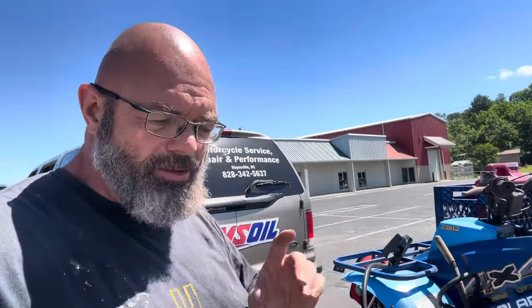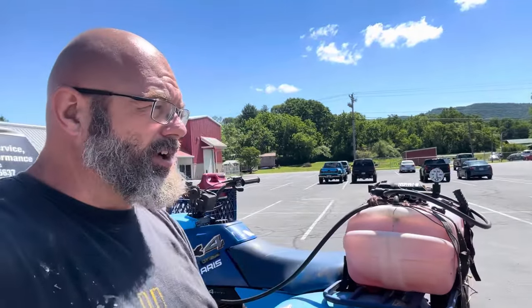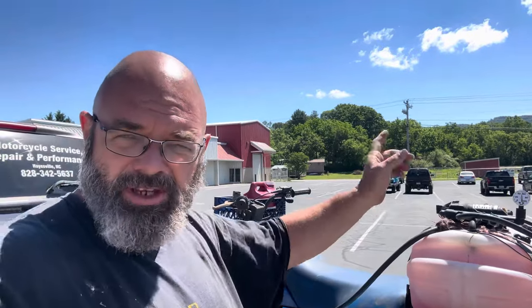One of my responsibilities in trade for being able to park here is Joe asked me to maintain the lawn up here. So I come up and mow it periodically, and every once in a while I spray weed killer. This next trip, we're going to be gone for about 2.5 months, so I'm using a very strong glyphosate mixture. We're going to spray all the hard to reach areas so that while I'm gone, Zach will just have to come up every once in a while and run over it with the mower. Hopefully he won't have to worry about any weed eating.